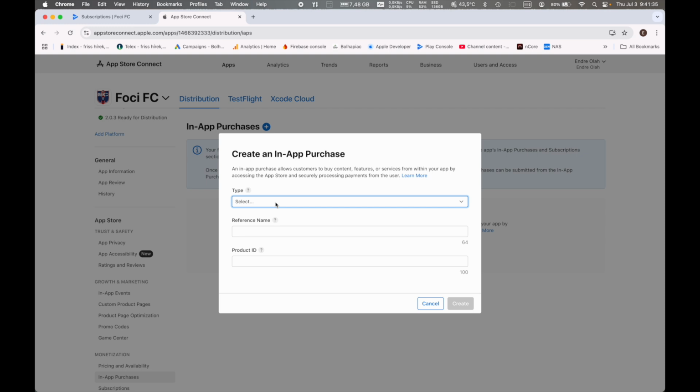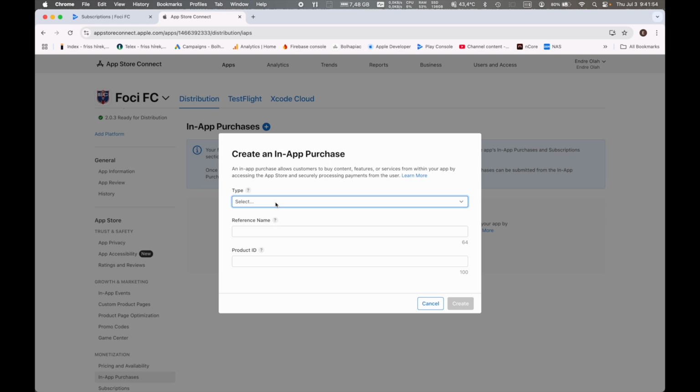The purchase will be recorded and can be reused anytime by the user. So this can be restored if you, for example, delete the application from your phone and then download it again.